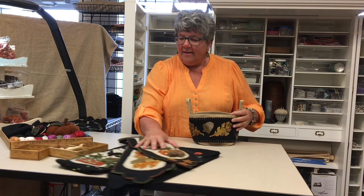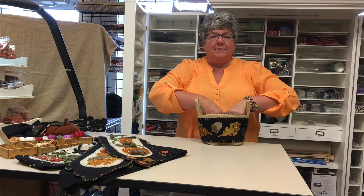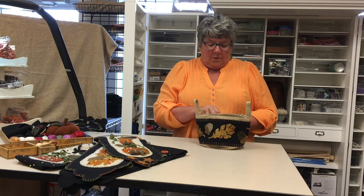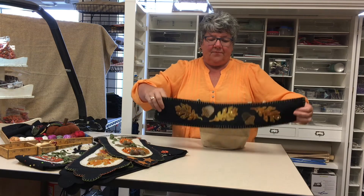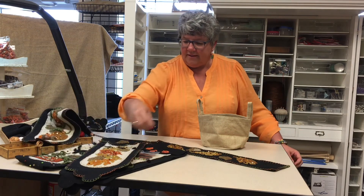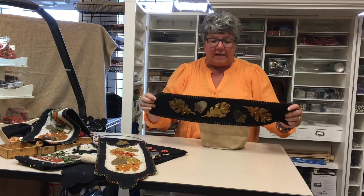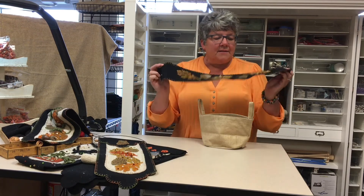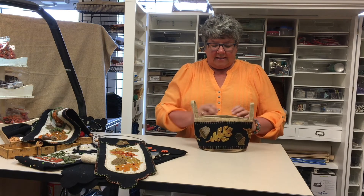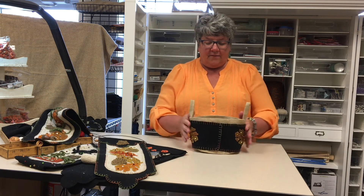This is one of our cuffies. It's a jute pot that's plastic-lined so you can put a plant pot inside without worrying about moisture. We've designed these little cuffs so you can change them out — this one I did with fall leaves to match the hanger. We have these in two sizes. This is the medium one with fall cutouts on a black cuff. When you get the kit it includes your pre-cut leaves, the snaps for the back, all your beads, and you can add thread if you need it.